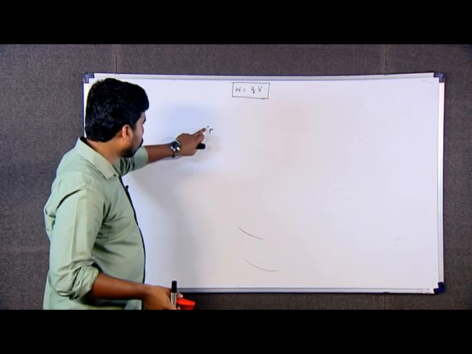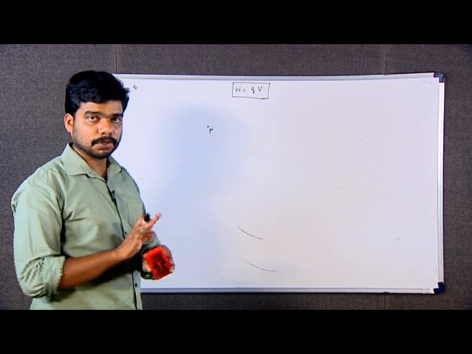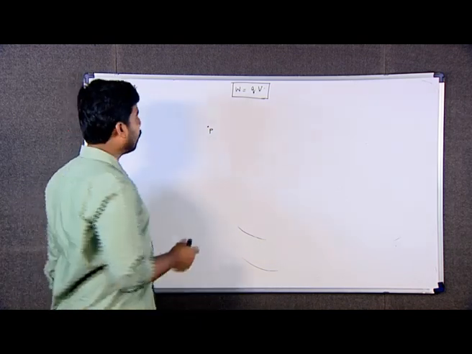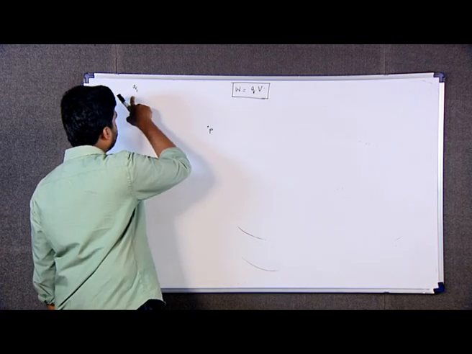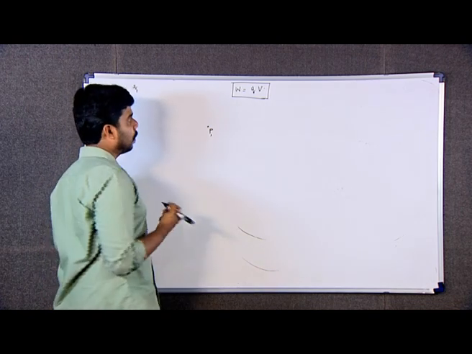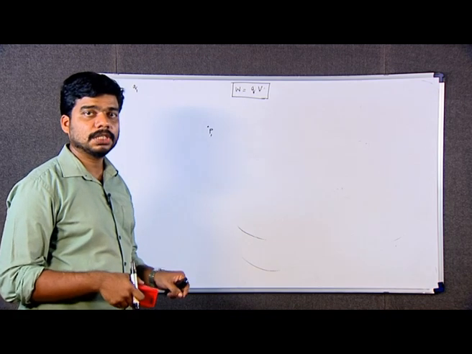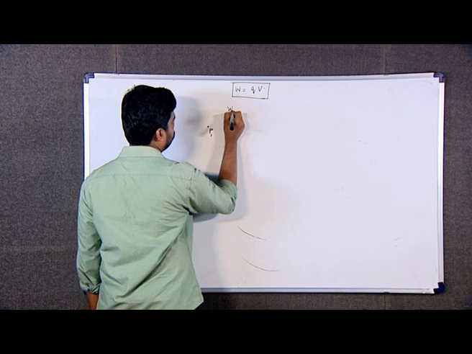But what is the potential initially, the potential at this point P? Initially there was no charge, so the potential is equal to 0. That means, I am taking the first charge Q1 and I want to take this first charge to the point P, or I am naming it as P1. So, what is the work done to assemble this charge at the point P1?